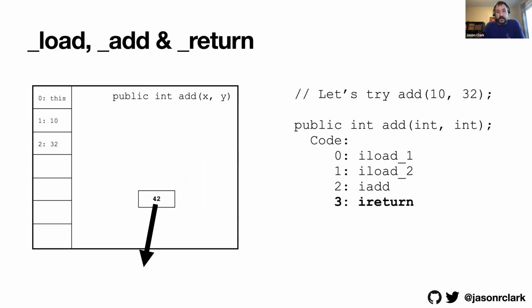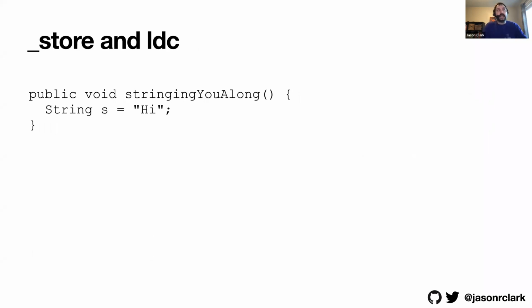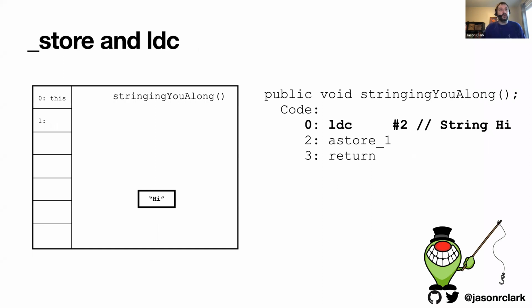All right, so what's next? Next up, let's look at a little bit more complicated example. We're going to have a local variable, and we're going to put the string hi into it. This is going to reveal a couple of different things that are worth knowing. The bytecode for this is actually only three bytecodes long. We've got LDC number 2, and the decompiler has very helpfully shown us in a comment after that that it's the string hi. So number 2 represents a constant, and there's a variety of different constants in our class files, and we'll take a look at how those work in a moment.